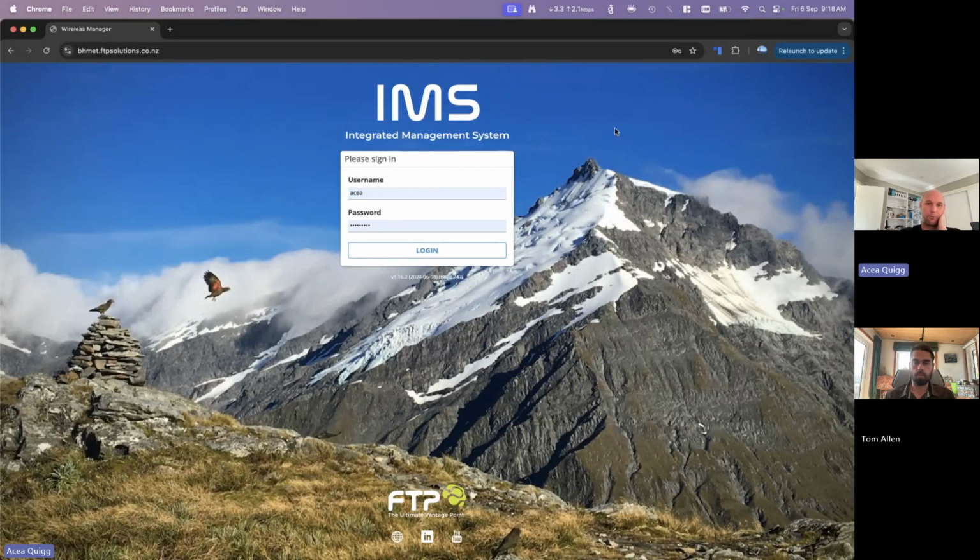So as you'd be aware, you've got the landing page. IMS has got two different landing pages. If you come across one with the Kia flying away, it's probably configured properly. If you come across the one with the truck or the cows, it may not be configured properly. So keep that in mind if you run into issues as you log into it and progress through whatever it is you need to do.